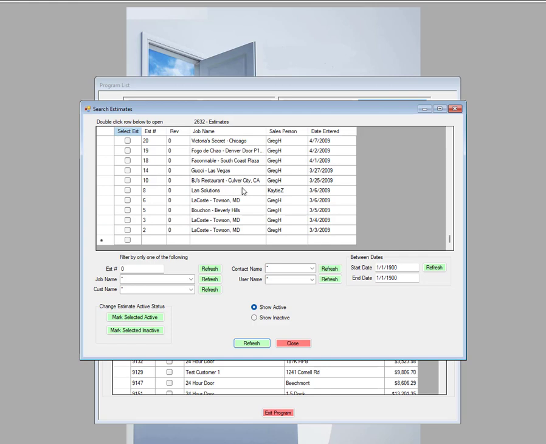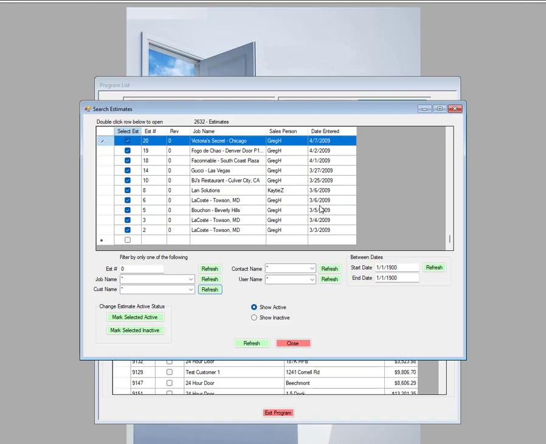Now, if you want to make all the oldest ones inactive, one quick way you can go through the list is click the first one, use the arrow keys on your keyboard to arrow up, and when that next row gets highlighted, hit the space key. You can see it automatically selected the checkbox.